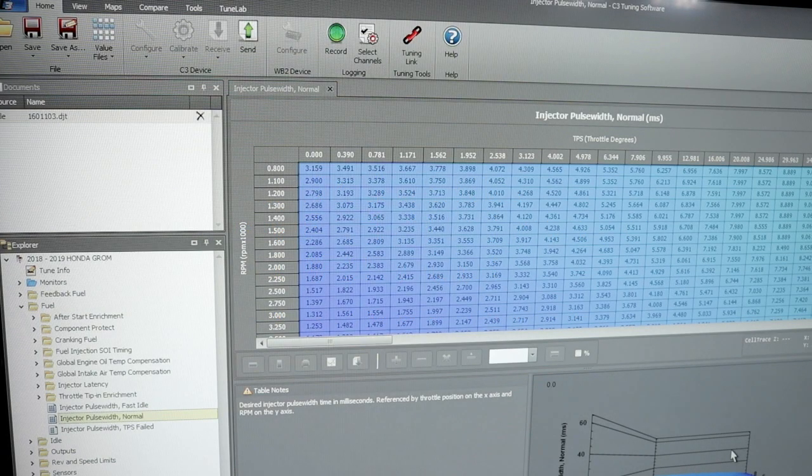Alright guys, we're back in today at HardRacing, and today we're going to show you some more in-depth details on the PV3 software. We're getting a lot of questions from guys. Okay, they watched our video on what all it entails and how it works, but what actually does it control? What can it do? What can you see? What can you touch? What can you change? And we're going to show you that here on the PV3 called C3 tuning software in the Power Core.